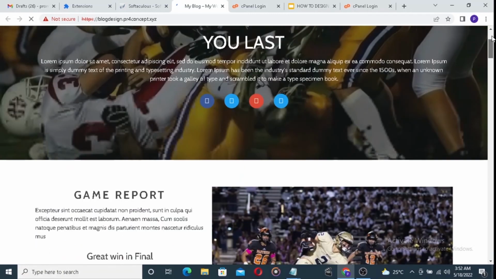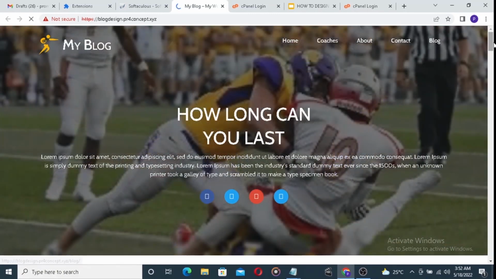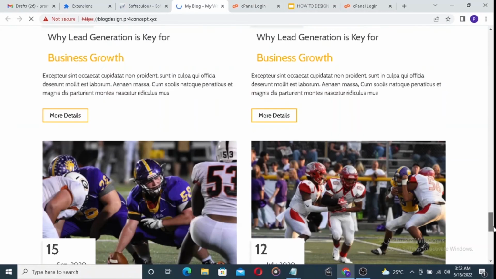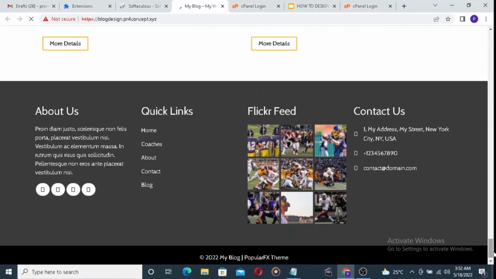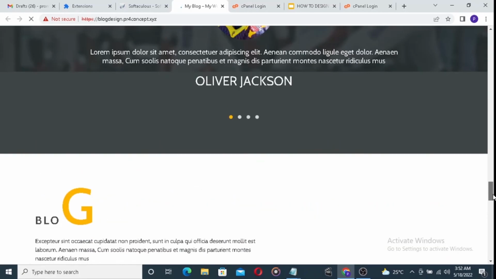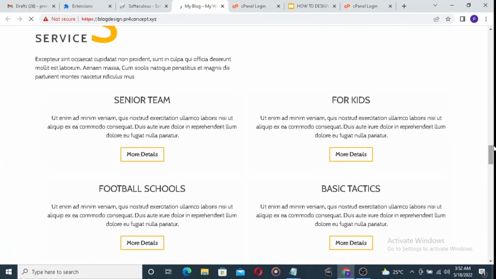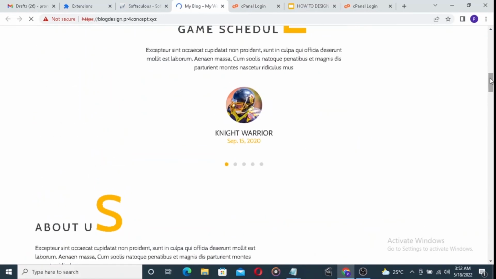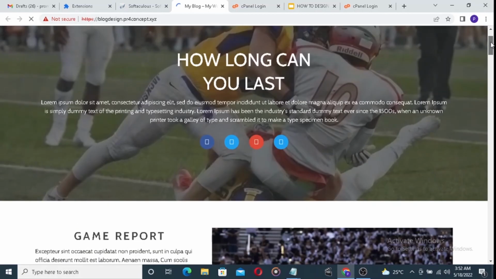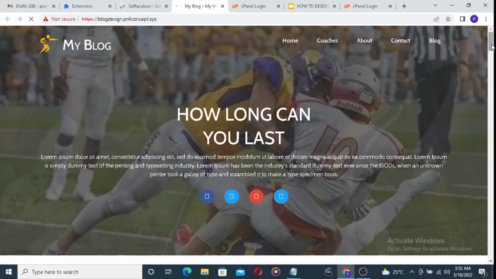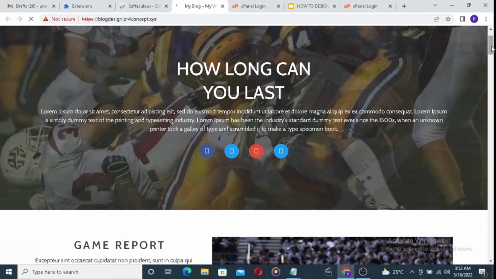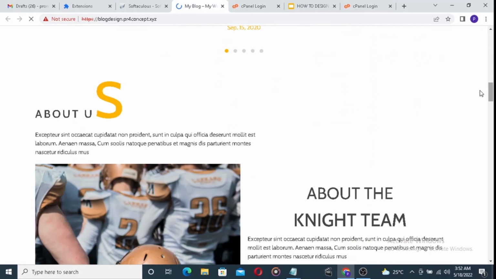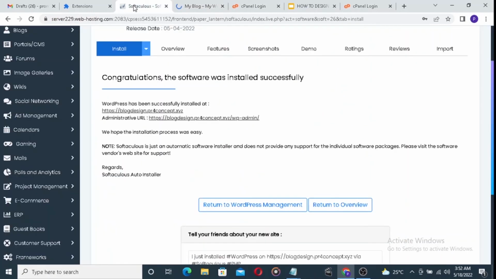Maybe the network is having issues, but this does not matter. I am just showing you a default theme. You want to choose a theme that is Google AdSense friendly, so that Google will like your theme and layout, and your Google AdSense account will be approved.